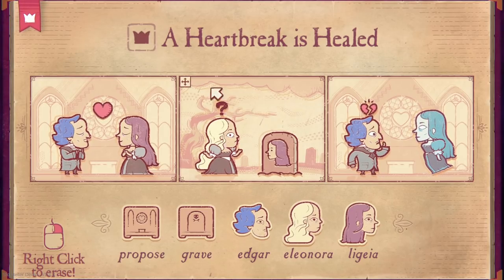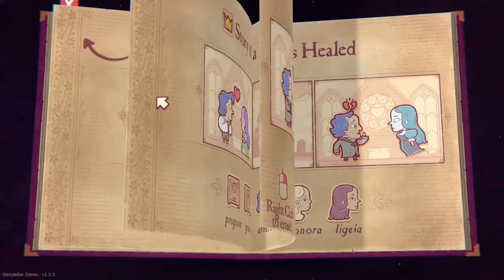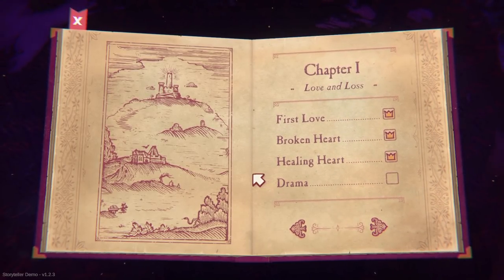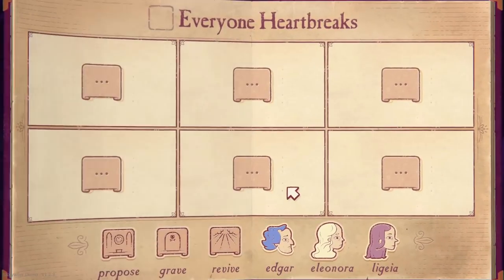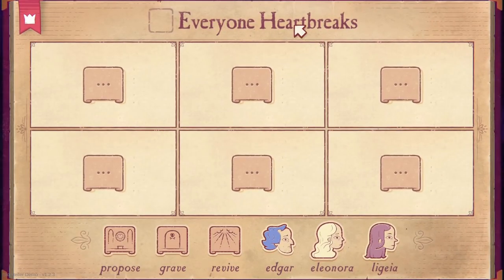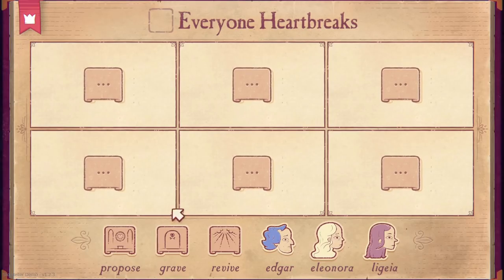Right, hang on a minute, hang on. We haven't got the thing anymore. We haven't got the shiny crown, I don't think. Because I think we've been messing around with it. Does the game like that we've done that? And it does. No, it's fine. It's fine, but we've messed around with the story. Oh, this is very good. Okay, drama. Everyone heartbreaks.